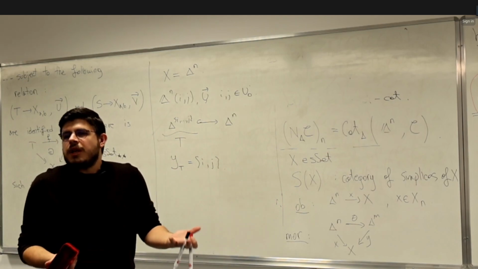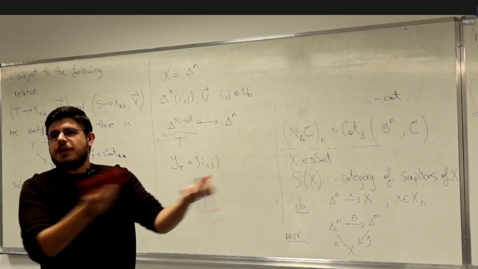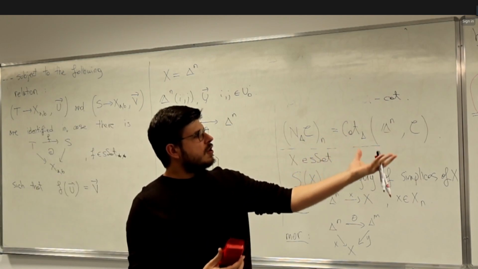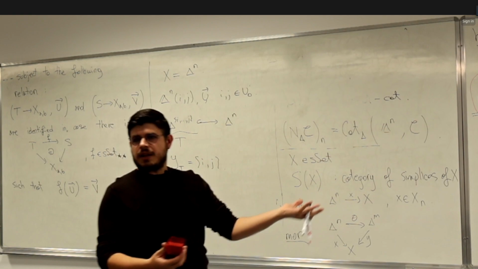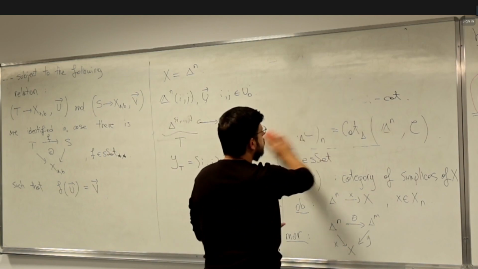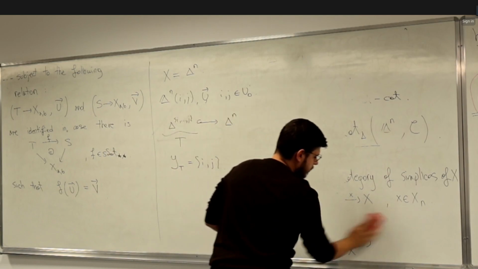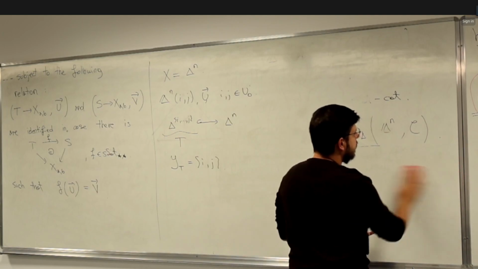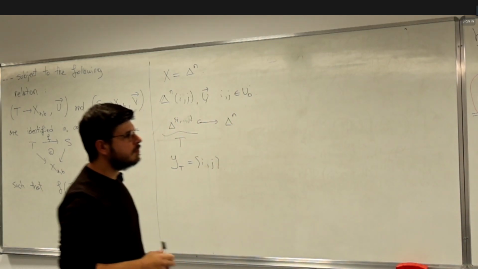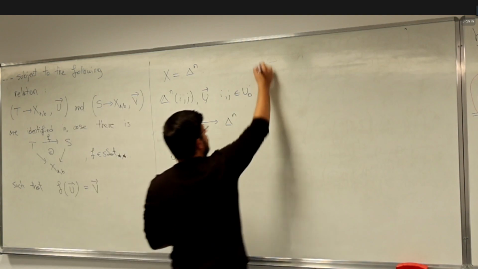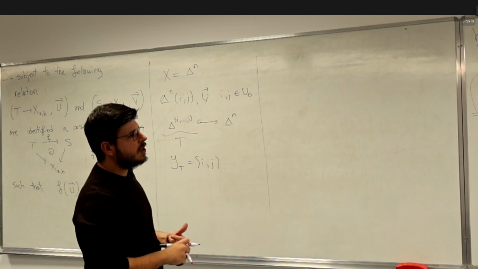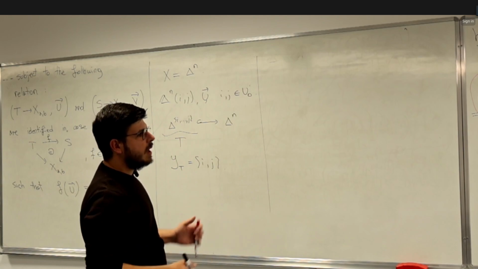And as far as I could read from their paper, there is a disconnect. You could see this as an extension of the combinatorial description of the thick delta n, and it makes sense that way. But how it ties with that colimit is a bit of a mystery, at least if you look at things from a very literal point of view. Okay, so let me quickly make another point, and then I will very shortly discuss my point of view here.